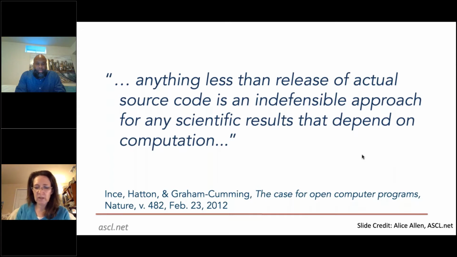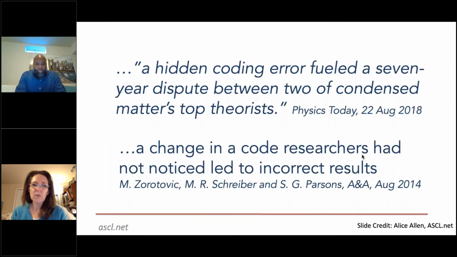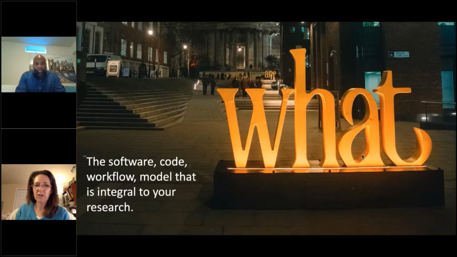I think you've had a chance to read this one here. Disputes have taken place without access to the code to validate differences or errors, or at least differences in opinion. And sometimes, not intentionally, we have that fat finger moment where we may have introduced a bug, and without help from our peers, sometimes it's hard to find. So it's important to recognize the importance of software within our research, and thank you, Alice, for having put those together. So which software are we talking about?